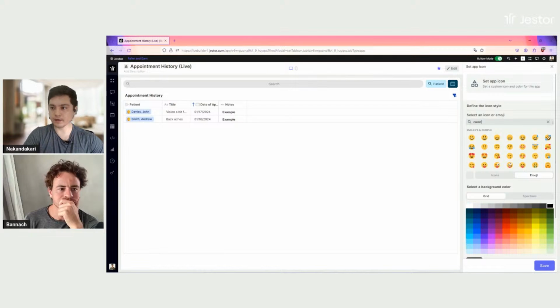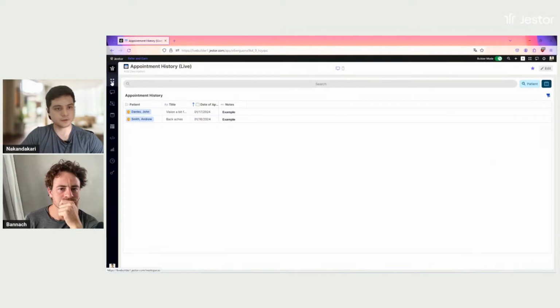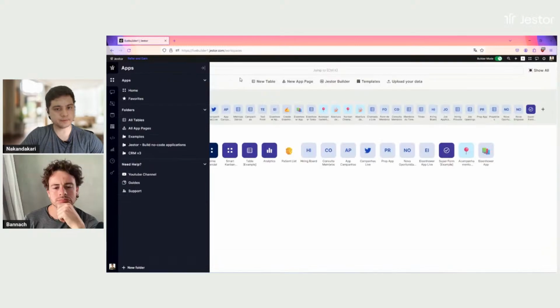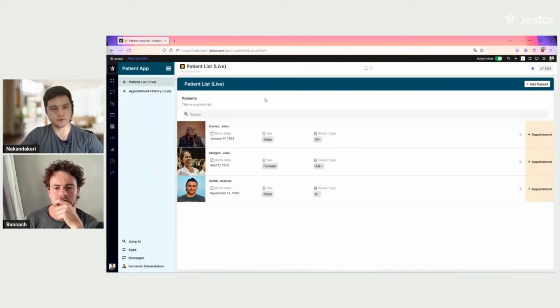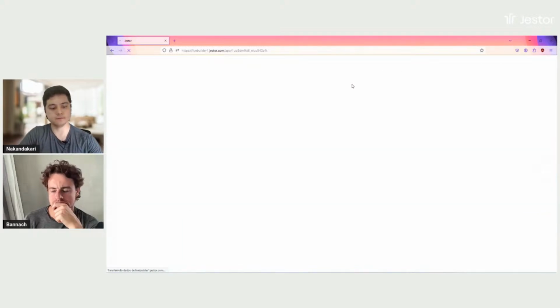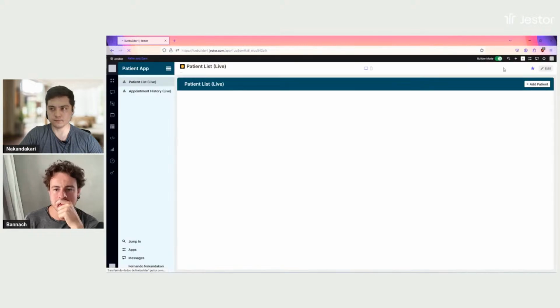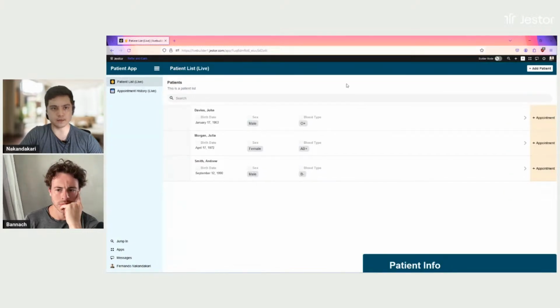And it's going to be calendar. So now we can go back to the app, refresh the screen. And this is the end result.